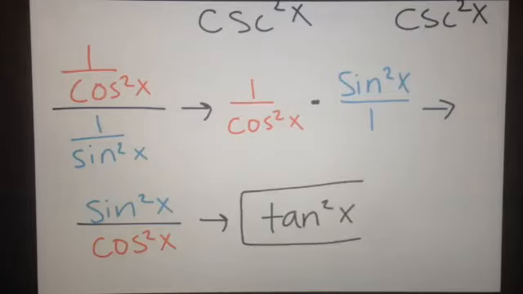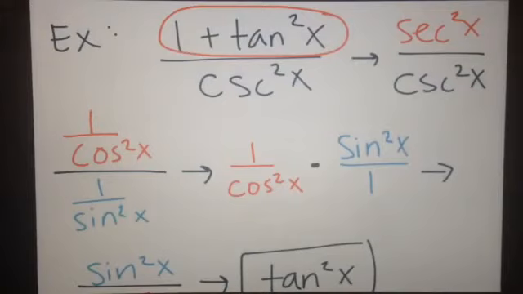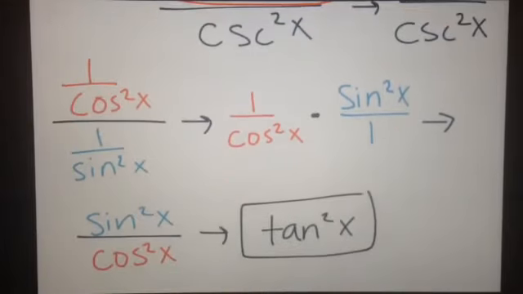So I officially took what I had at the beginning and I condensed it down to just one piece. So tangent squared x is my final answer. And all I did is I took those identities I'd already looked at and I just substituted until I made the problem more simple at the end. All right, next example.